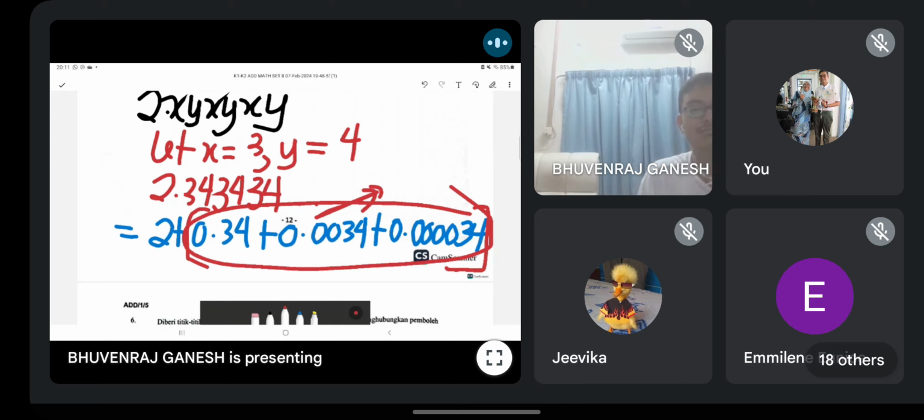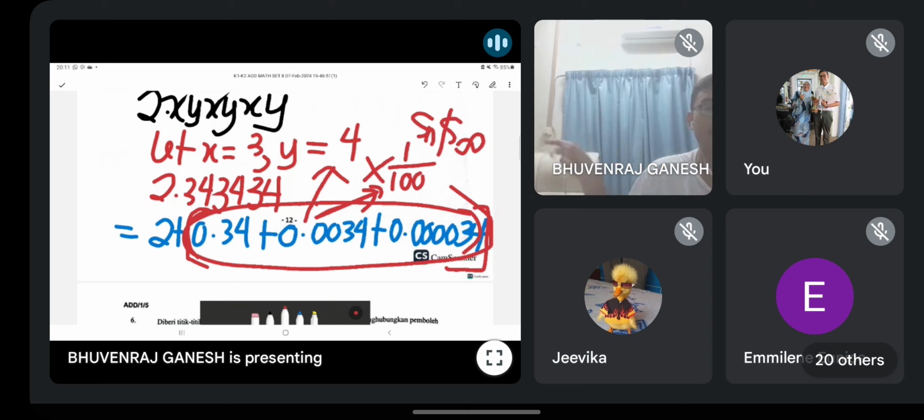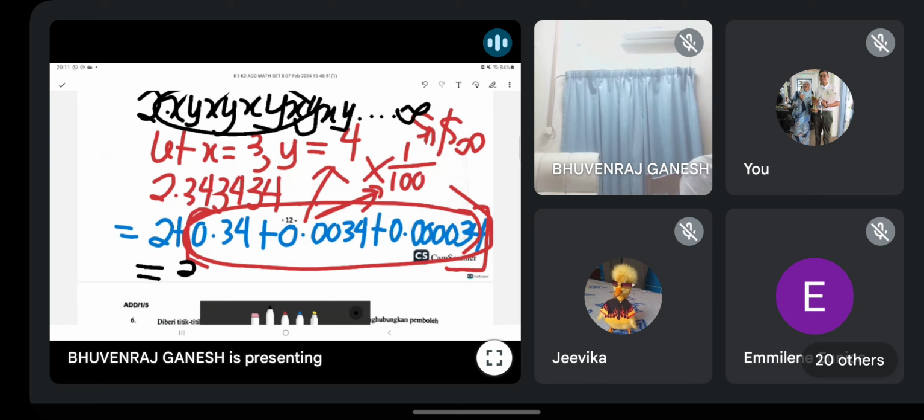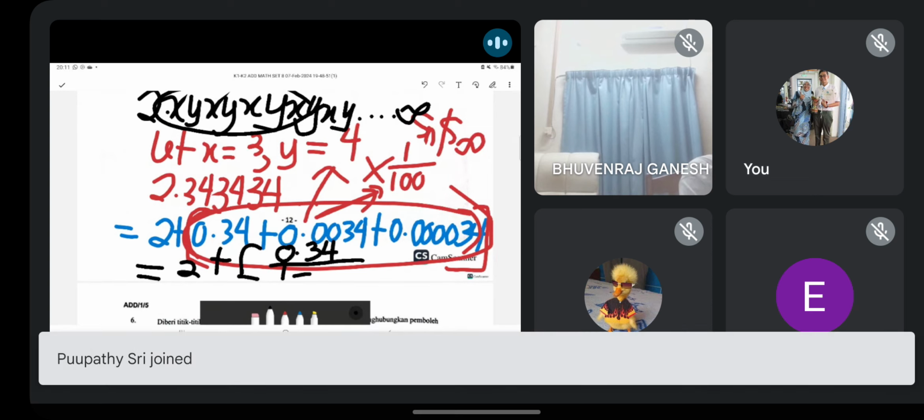Yeah. So can you see this is the common ratio, times 1 over 100, nisbah sepunya. So guys, I want to ask you all, this plus, is it Sn or S infinity? Can anyone tell me? Adakah janjang ni untuk n term atau infinity? Which one? Yes, infinity. Because 2.xy, the xy, it continues to go on. Dia sambung saja sampai infinity. It never stops. Tak ada had, no limit. So that's why you can use the S infinity formula here. So what is the formula? A kamu 0.34, 1 minus R.